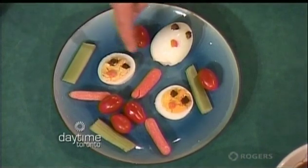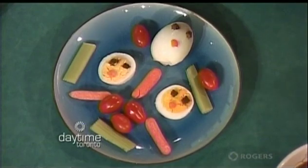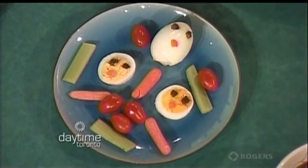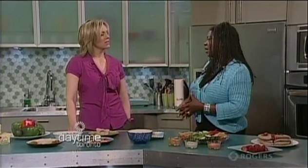How great is that? And this will encourage them to eat the yolk too. That's the yolk, and those eyes are raisins. The beak is just a little bit of carrot, and then I've just put a little bit of vegetables around it. And does that work for your 3-year-old boys? Yeah, when I make things look pretty, they will eat it. If otherwise, it's a little bit of touch and go. We don't know. It changes on any given day.